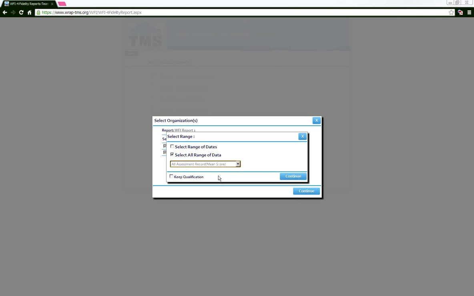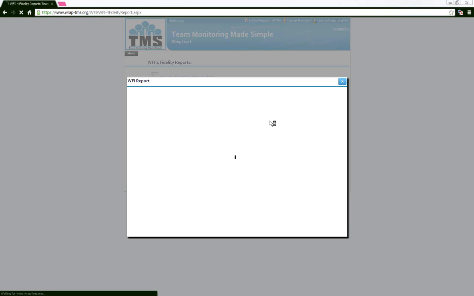And I'm going to pull the mean. You should recognize this again, first assessment, most recent assessment, or mean. This is the same as the way it was generated in Wonders, excuse me. The difference being right here, this keep qualification checkbox. And I'm going to hit that right now. What this does is allows you to keep these qualifications that we just entered for all 10 reports, for example. So if I hit continue, it'll generate my one report that I wanted to look at, the first one.